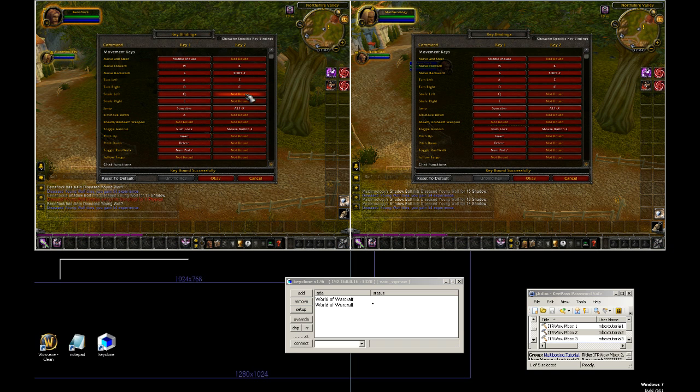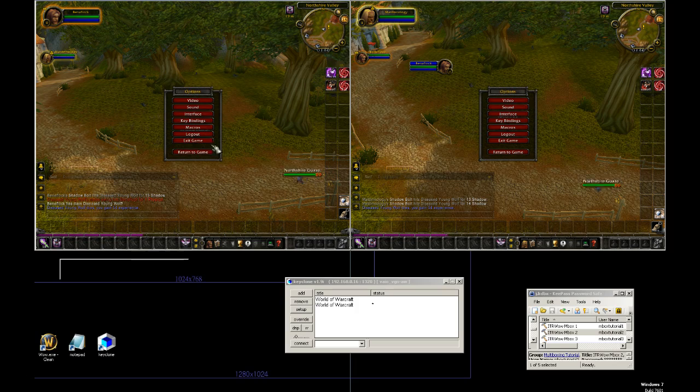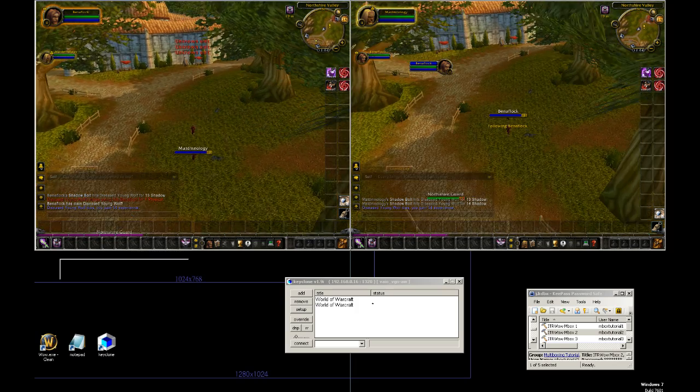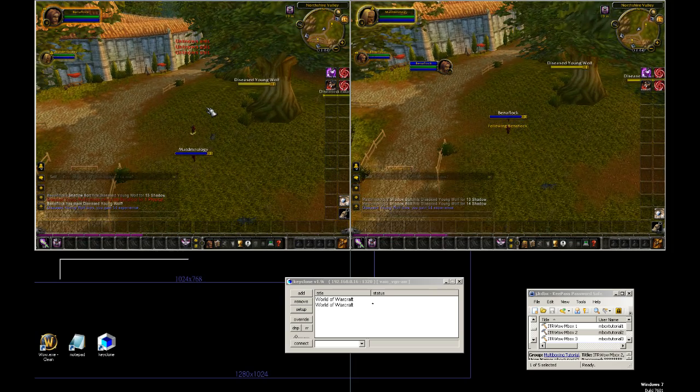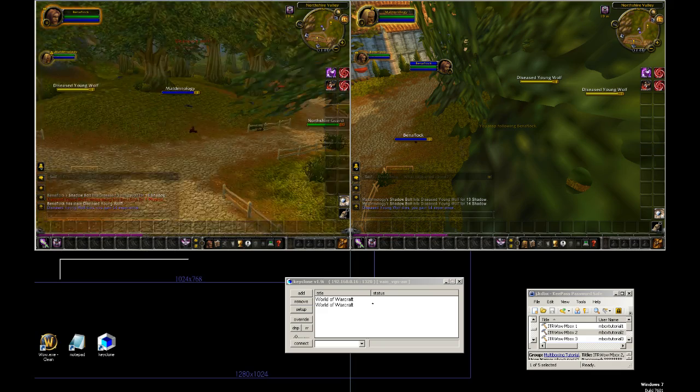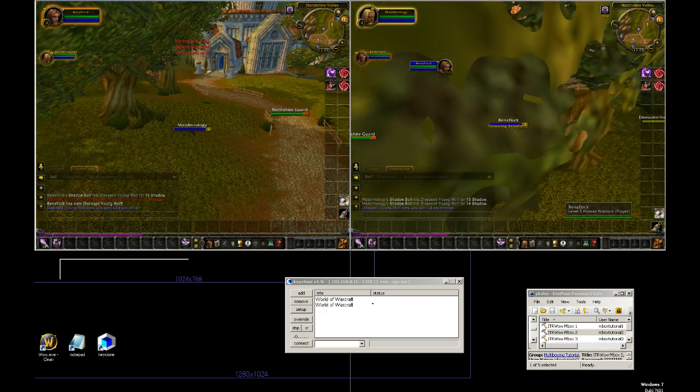Strafe. I'm going to do Control Z for him, strafe left. I'm going to do the same key for strafe right on him. So each of them, the same key will make them strafe in opposite directions. So I'll show you some of the advantages of that. I'll run over here, I'll hold Shift Z, and off they go in different directions. You can spread out that way.